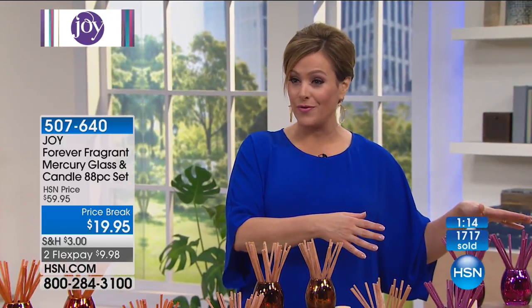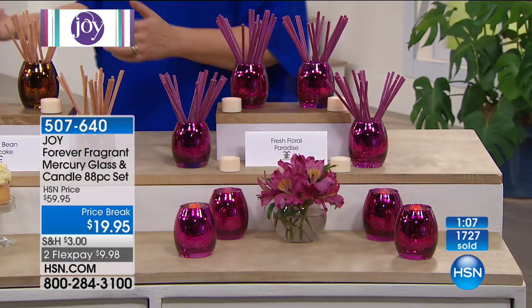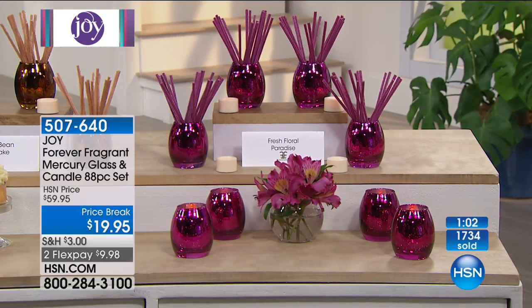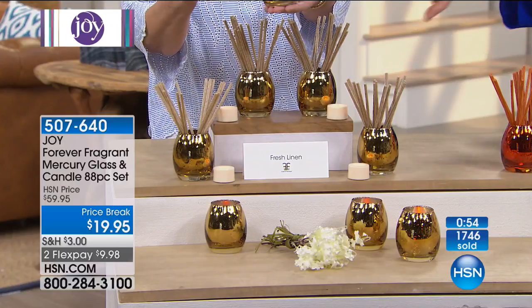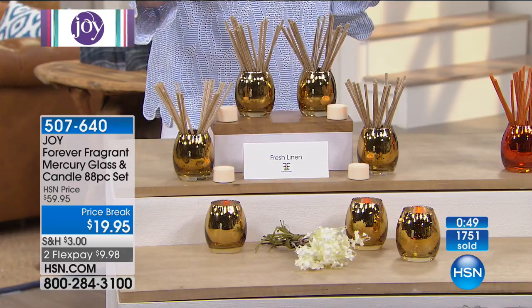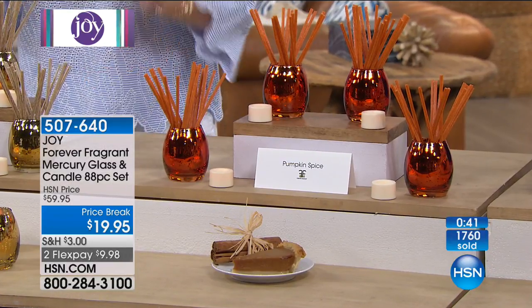Fewer than 150 now in the Fresh Floral Paradise. The vanilla bean cupcake is a very popular choice. If you love the gold, the gold is the fresh linen — and the gold is really giving me holiday vibes because it's August already, and holiday is right around the corner. Christmas decorations can be expensive, but imagine this adorning your home. Use it for decor and then have your sticks in there — it's so versatile. The fact that we've got it today at such a value is huge.